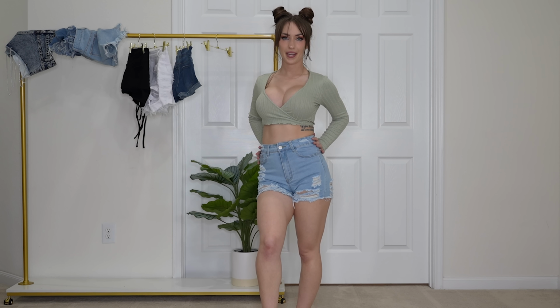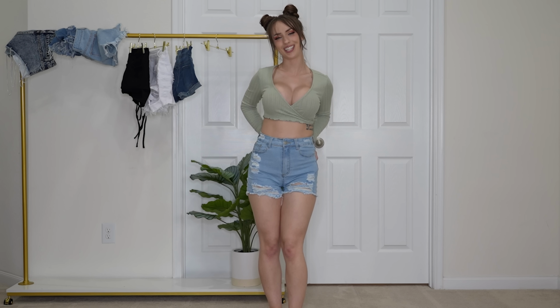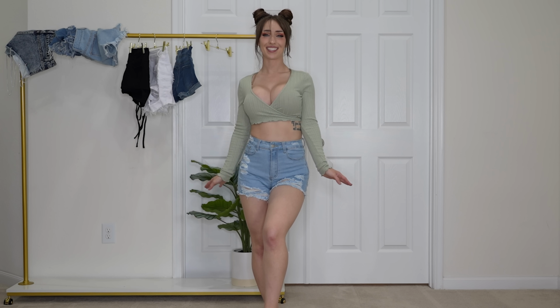They fit nice around the waist. They're a good length, and the distressing makes them a little more cheeky and cute as well. I think these are so freaking cute.